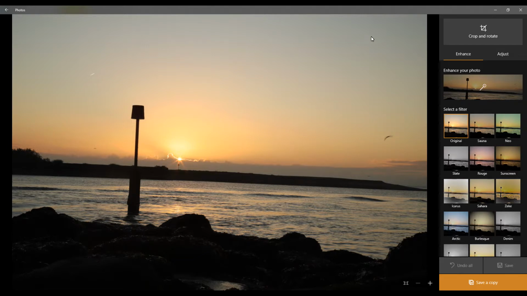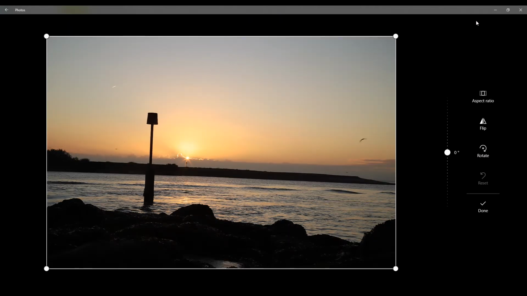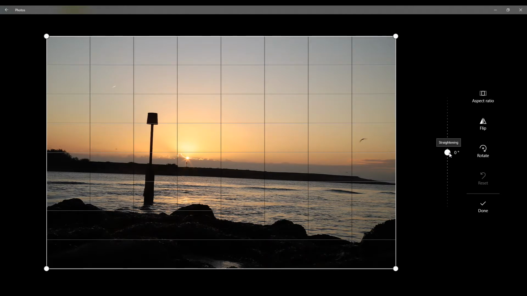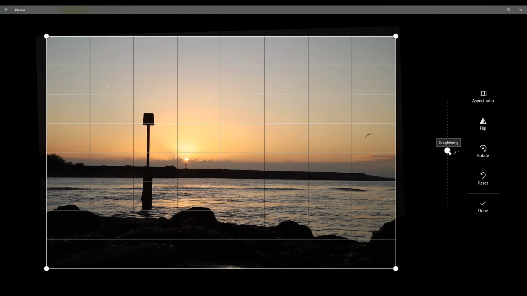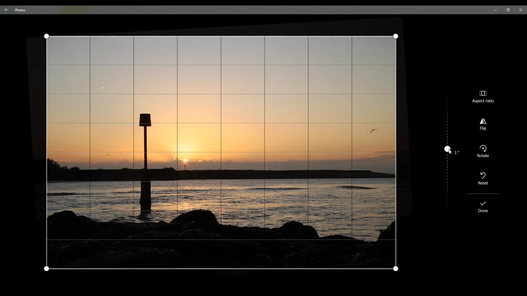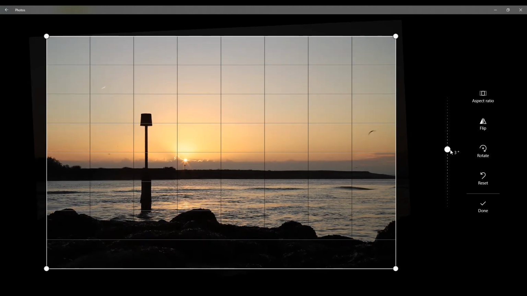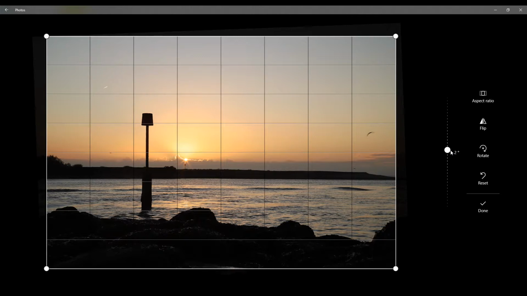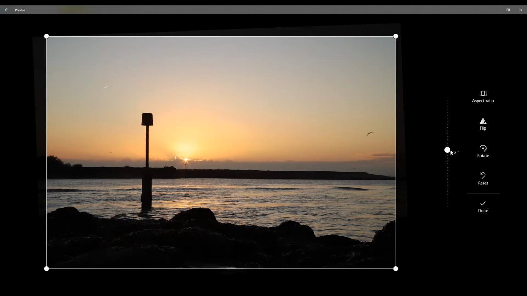We know that that's never a good thing, but first things first, hit the enhance photo. Hasn't done very much at all, so crop and rotate. Now first thing I want to do is I want to make that horizon straight, so I'll just grab the rotate button here and just move it until the marker pole looks straight and the horizon looks straight. That's about right, so we'll leave that there.